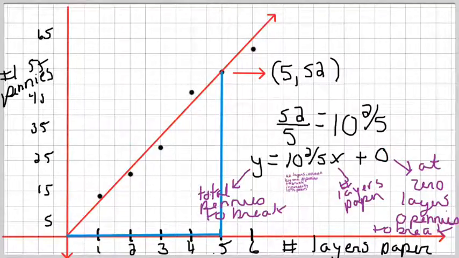The secret message is how many pennies, you need to answer this question: how many pennies will it take to break... let's find a number in between here. Let's go with, according to the line, how many pennies will it take to break 3.5 layers? So you would go here to 3.5 layers, go up to the line, and then go over. This is 40, but I'm a little bit below 40, so maybe 39 or 38. So I can put in the point at 3.5 layers, and this is the secret message. It looks like it's going to take 38 pennies to break.